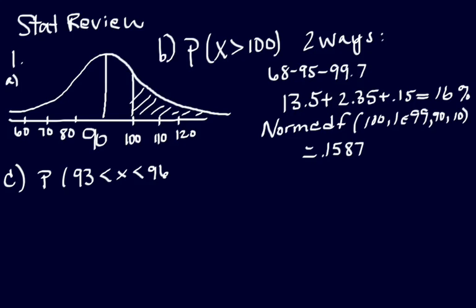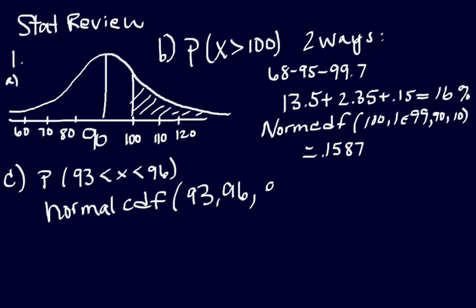In part B, this is where they tell us to take a sample of 16. We go ahead and recalculate that. This one talks about a different scenario. We're looking at between 93 and 96. And so you've got a situation, this is my lower limit, this is my upper limit. In this problem, of course we'll change the beginning and ending points, but we're also going to have to change our standard deviation.